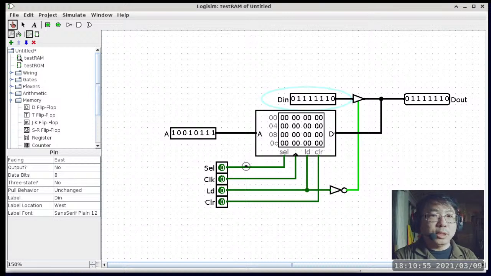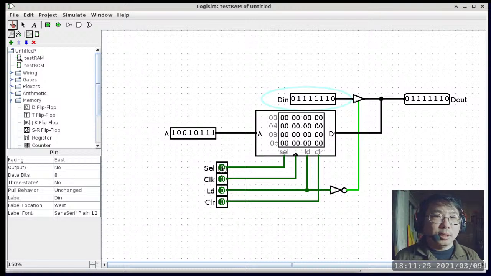At this point, the RAM chip is not selected because the select pin is a 0, so the RAM chip is not paying attention at all. It is just doing absolutely nothing. But before we turn on the select pin, we have to make sure that the L pin is selecting the correct operation, and it is correct, because we want the LDB, the load pin, to be a 0 to specify a write operation.